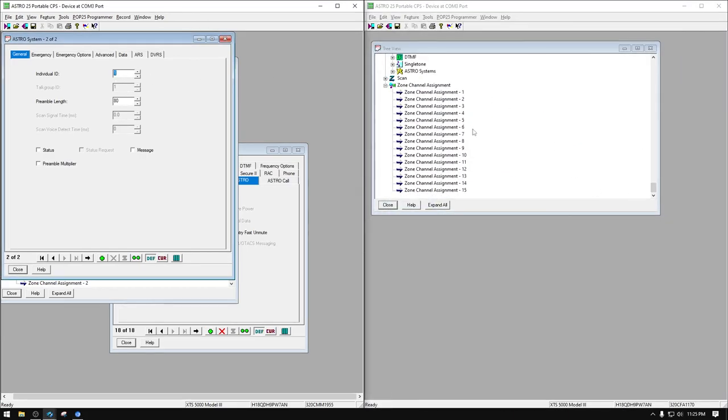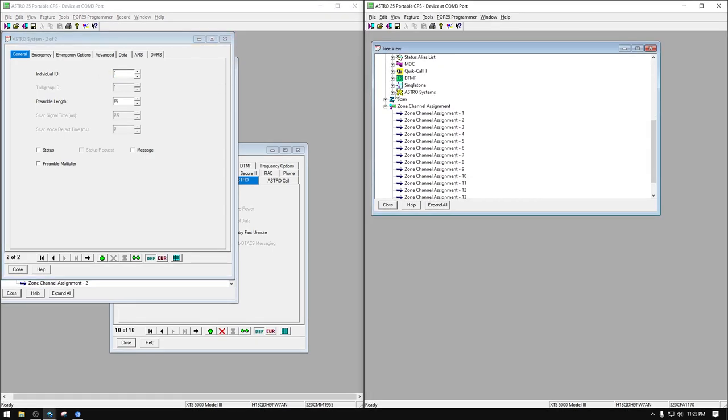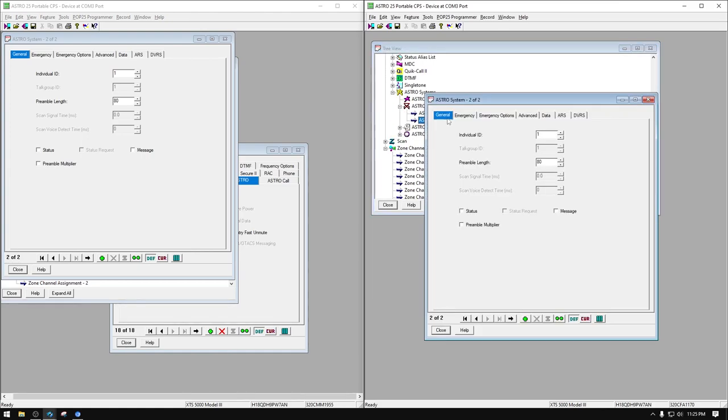Now, on the other radio, whenever I program this one, I'm just going to be copying whatever I did on the left one, on the right one. It should be very identical besides the Astro system ID, the radio ID in the Astro system. So if I scroll all the way up on the right-hand side over here, go to Astro systems, system 2, this is going to be radio 2 on the right-hand side. I'm going to type in 2. So now when the radio on the left keys up or transmits, it's transmitting with the ID of 1. And when the radio on the right transmits, it's transmitting with the ID of 2.